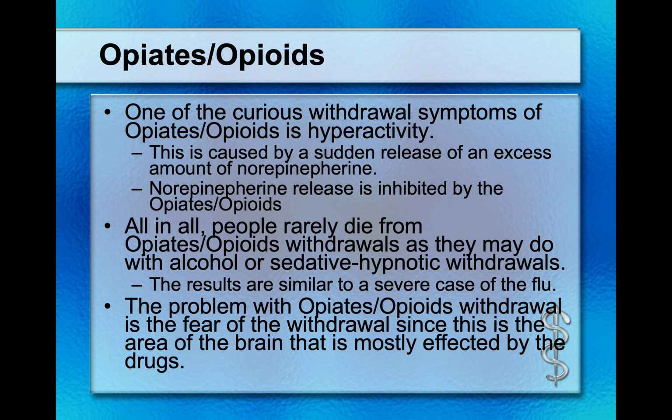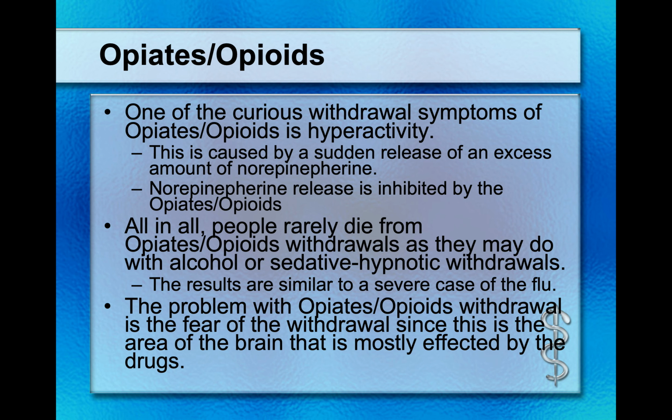One of the curious withdrawal symptoms of opiates, opioids is hyperactivity. This is caused by a sudden release of an excess amount of norepinephrine. Norepinephrine release is inhibited by the opiates, opioids. So the withdrawal symptoms have to do with a person acting like they're on crystal meth. It's really kind of weird.